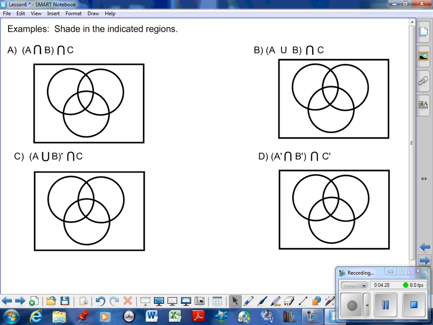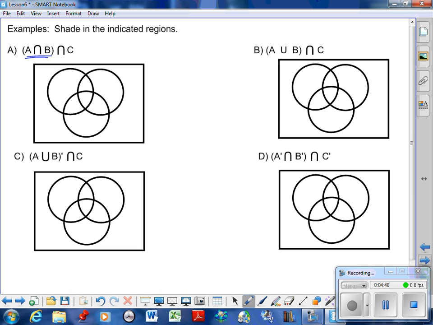All right, so shade in the indicated region. So what you need to do is go step by step. Don't panic, that's the big thing. Have a paper bag handy so you can breathe into it. We're going to go through this together, one step at a time. So first thing we do is brackets. We follow BEDMAS. BEDMAS, again, is brackets first.